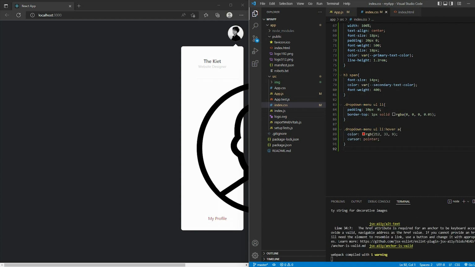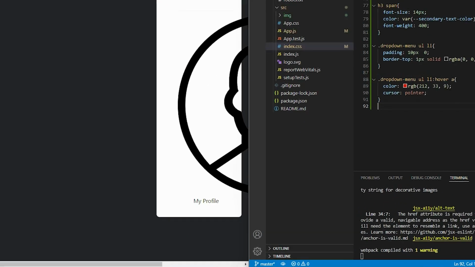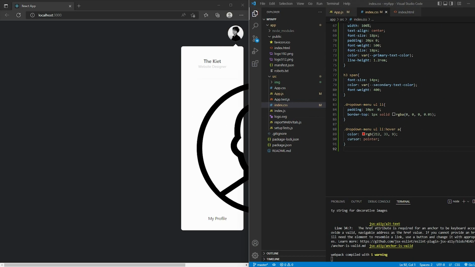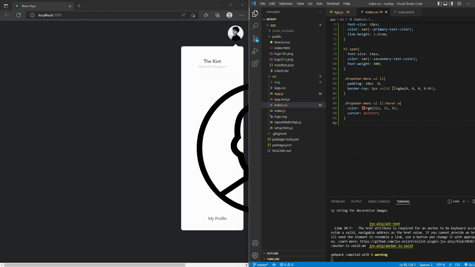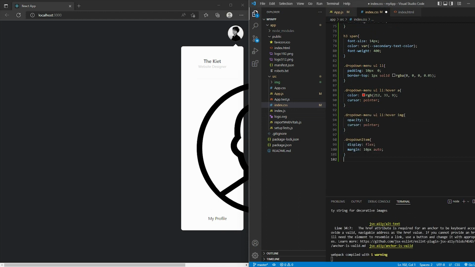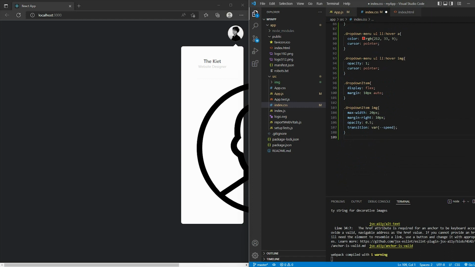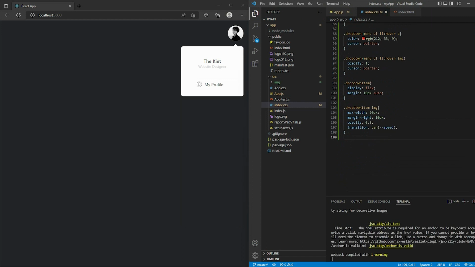As the drop-down item is hovered over, we might want to change the color slightly. We'll target the hover on the icon and the text. To make this color change smoothly, I will add a transition, where I put the speed variable as 0.5 seconds.